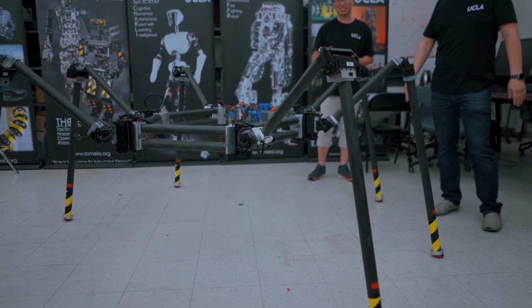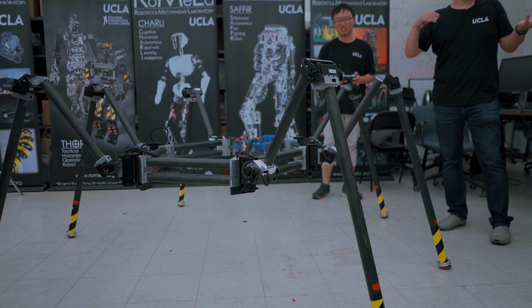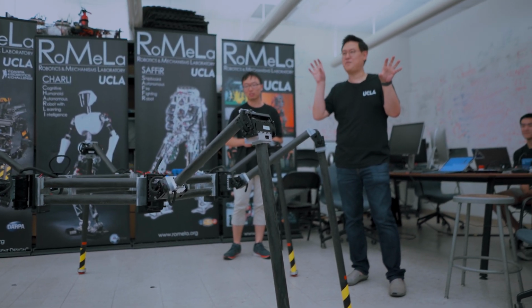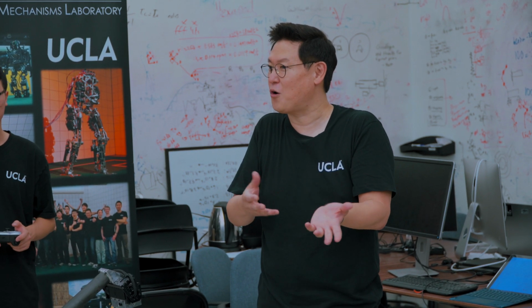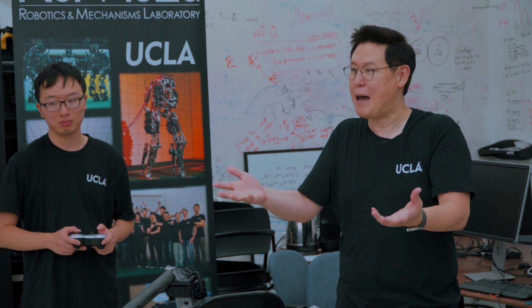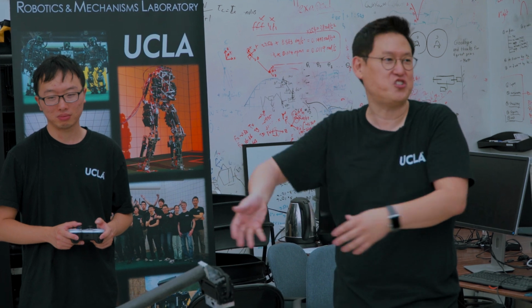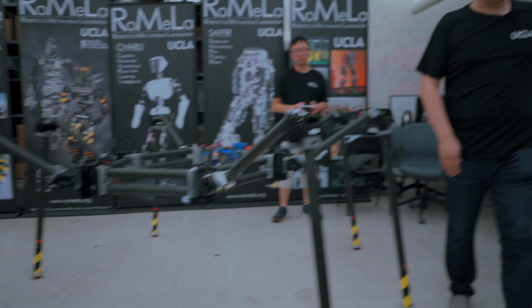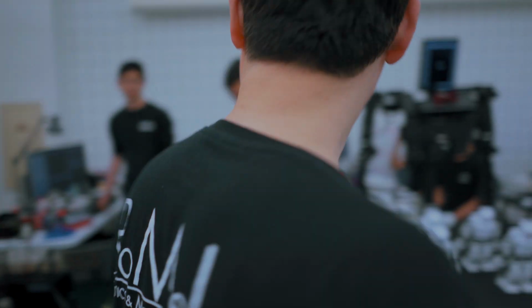Yeah. So you've seen a lot of different shapes and sizes, and the famous architect Louis Sullivan once said, form follows function, which means that the shape of an object is dictated by what it's used for. Same thing with robots. Depending on the application, the shape, morphology and size are all different, right? Let me show you one more robot. I don't know if it's going to work. Again, this is the very first time we're showing it.